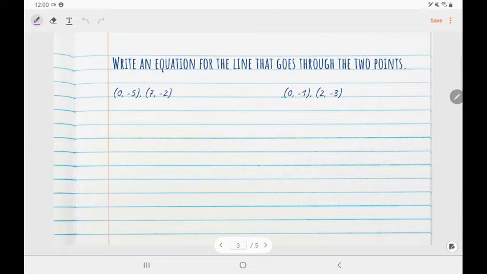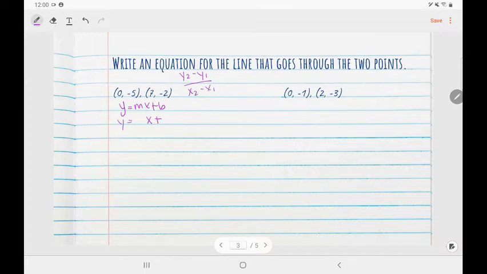It asks us to write an equation for the line that goes through the 2 points. Well, let's start with our blank format for our equation. Remember, I want to fill out y equals mx plus b. Also remember that when I'm filling in my equation, I'm going to fill in this blank spot in front of x and where b goes. Remember, m is the slope. When I have 2 points, I'm going to use the slope formula, y2 minus y1 divided by x2 minus x1.